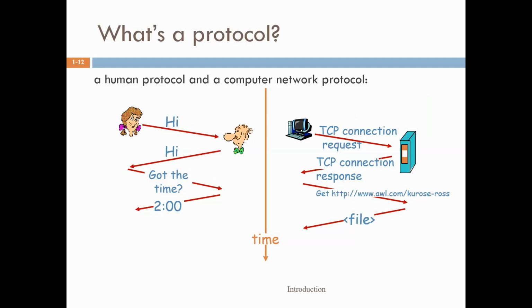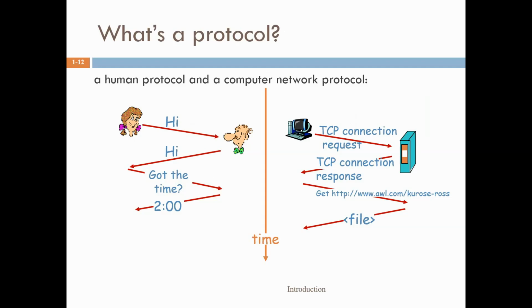Instead of saying hi, the client will start by sending what we call a connection request. It's a request to the server saying, "I wish to actually communicate with you." If the server responds, that means, first of all, it understood the request, and second, that it is willing to respond. That means it has, for example, sufficient resources to respond, or it has time, or it authenticates the client, or it has services that it can offer to the client. Whatever it is, the server is now willing to respond.